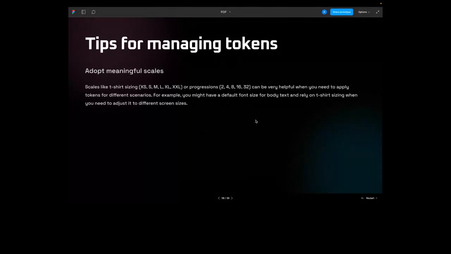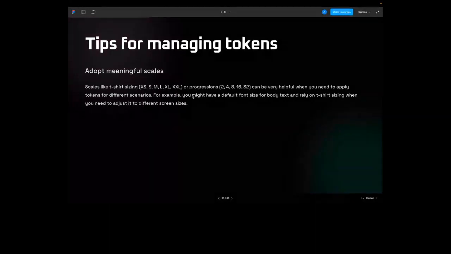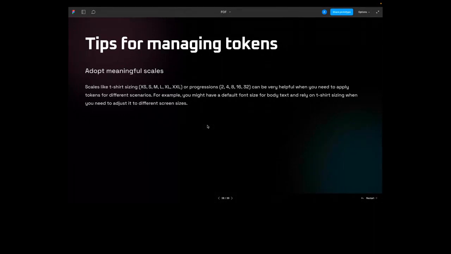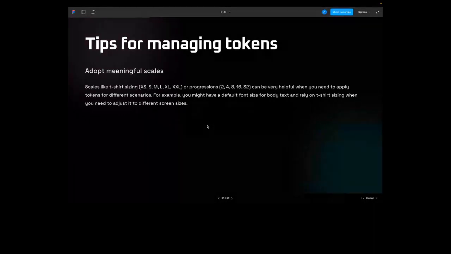There's something called the t-shirt sizing method, where you have small, medium, large, extra large, XXL, which usually works with progressions however you set it. It can be a 2 scale, a 3 scale, or a 5 scale. This helps you give more meaningful scales that can be translated into your design decisions.